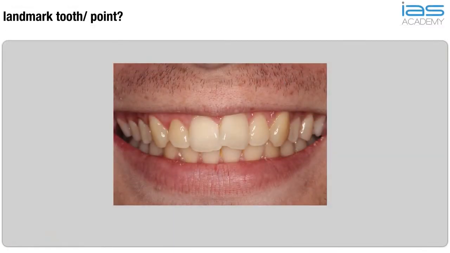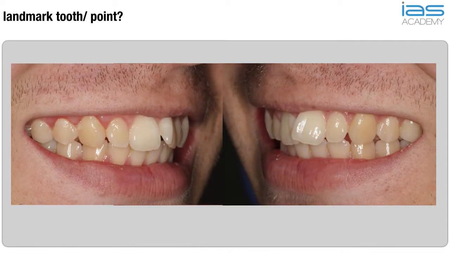So what I'm saying here is that we can't tell with this view, because with the front view or with the retracted view, it's very difficult to get a 3D kind of image. It's much easier to tell where the landmark tooth or landmark position could be from these views. And in this particular case, the patient felt his upper right central was probably close to the one that he wanted to keep the same in this setup.